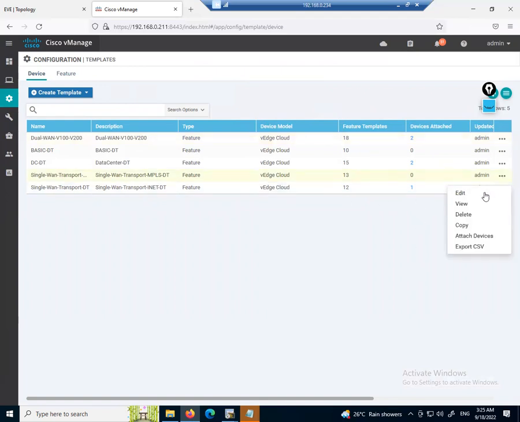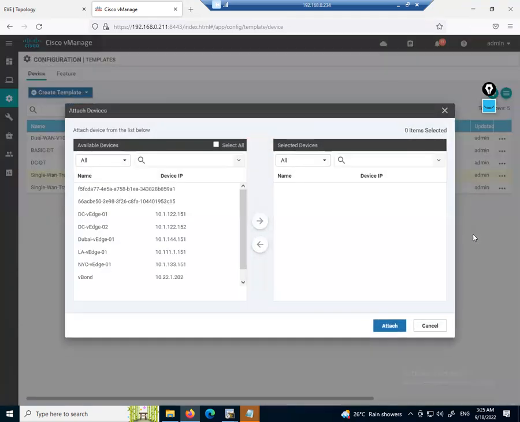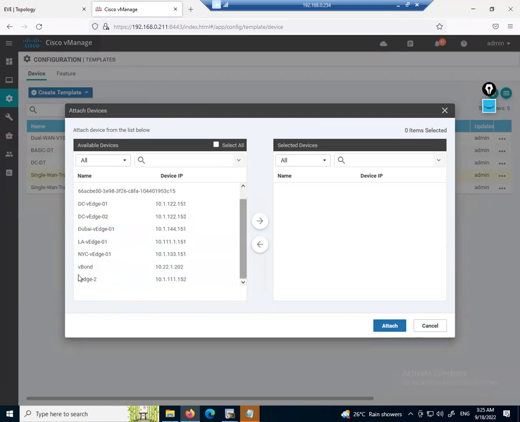Now we finally say attach the device, and this time I want to attach LA2. Where is LA2 now? This is the one. 10.1.111.152. See, with the IP I can make out that 152 means the second vEdge, and 111 basically means LA.